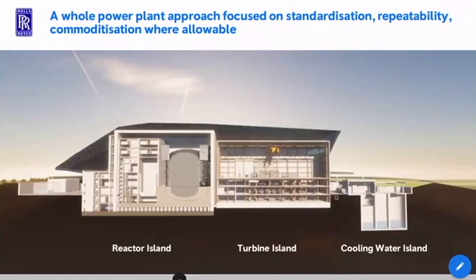It's the biggest reactor you can design that adheres to that factory principle and allows everything built in the factory to be road-transportable to site. We don't need heavy marine offloading facilities or special transportation solutions. This isn't technology for technology's sake — there are lots of people with great ideas about different things with nuclear technology and creating new forms of nuclear reaction and fuels. We haven't gone down that path because our goal was to bring something to market that met the needs of consumers. We set out with four criteria: it had to be low cost, we had to deliver a cost-competitive solution to consumers.